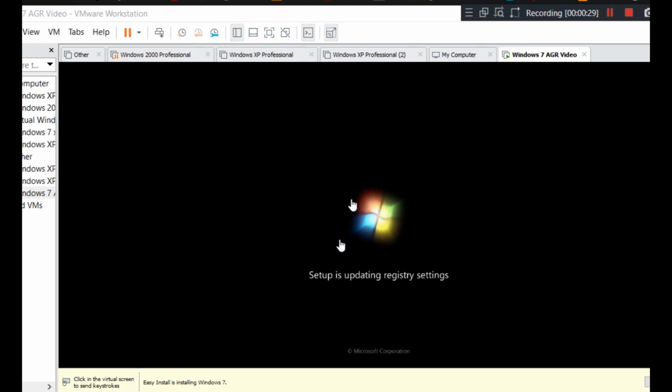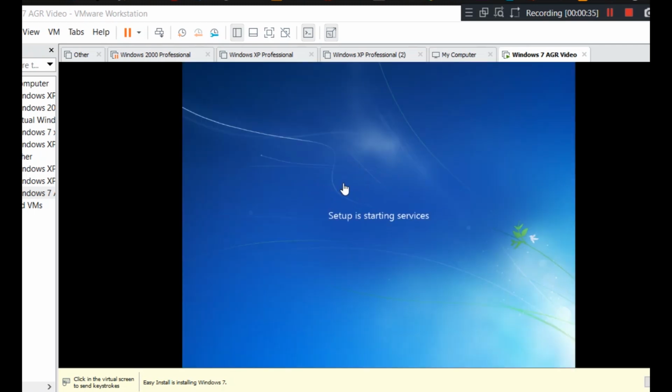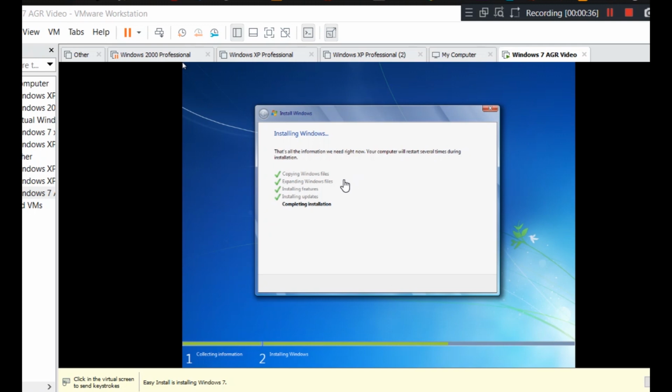So you can immediately see how the setup is starting services, and it's completing installation, which is the initial configuration of the computer, like the boot record and things, so that the installation is bootable.